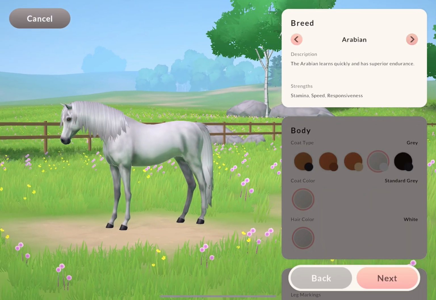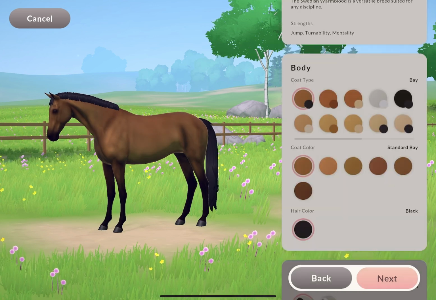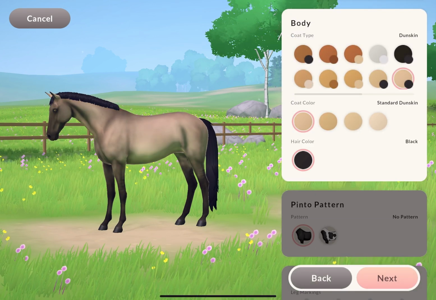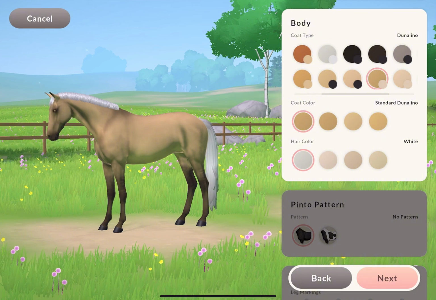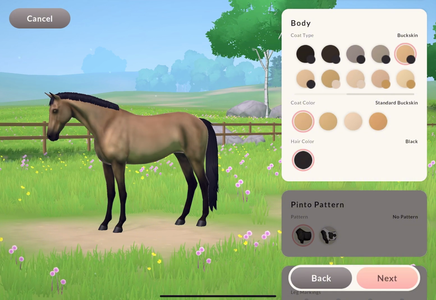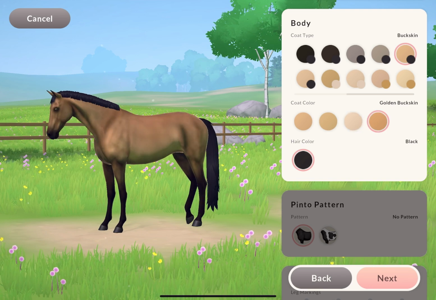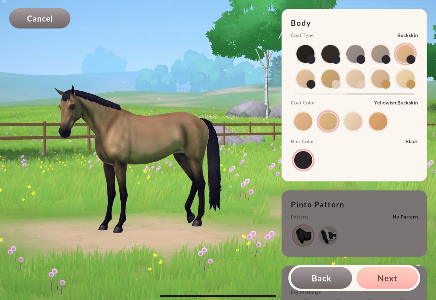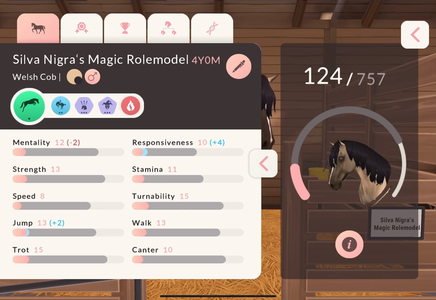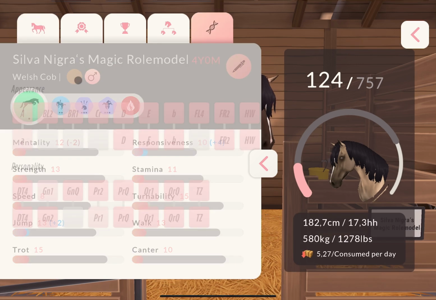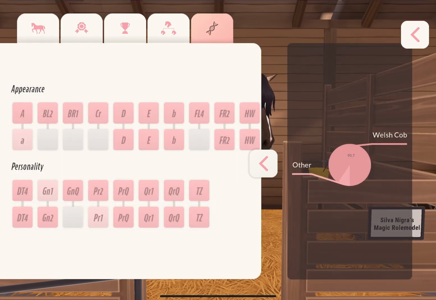Then for the bay version of the cream dilution with only one copy of the cream allele, we would have a buckskin. I sadly don't have a buckskin. I'll just show you one in the horse creator, and if we look at the genetics of this horse, which is a dunskin, which is basically a buckskin with a dun allele, we basically have similar genetics.